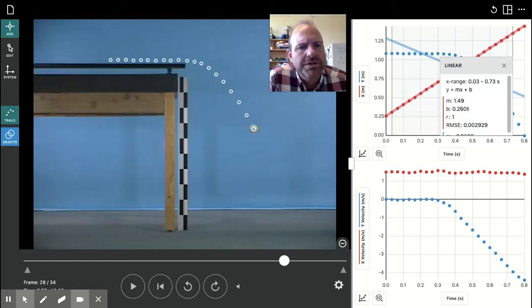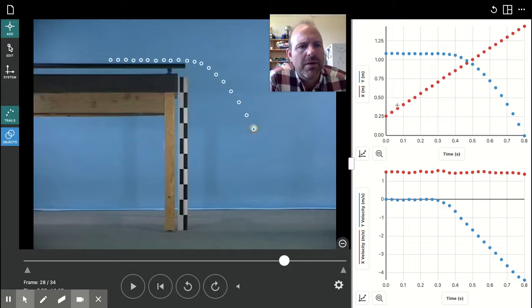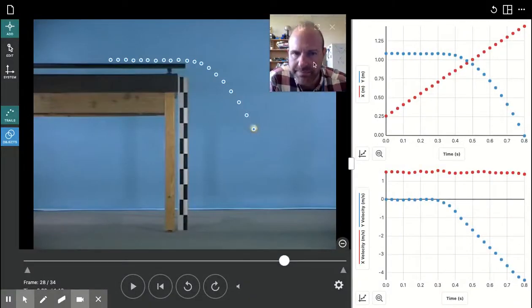Of course, the red line has a nice curve fit, but the other line does not. And so that's really what we're looking at. One of them is a straight line, one of them is not. And the curved one is the Y position because it's accelerating. Down on the bottom graph, we have our X velocity, which is essentially constant, and our Y velocity, which was 0 until it left the table, and then it got faster, and we see it accelerating in the negative direction.